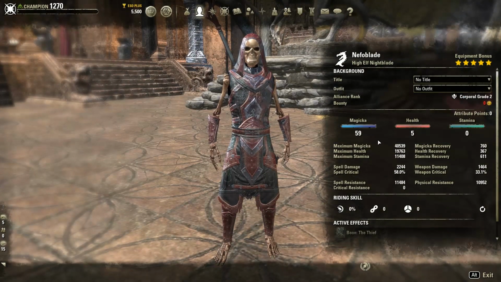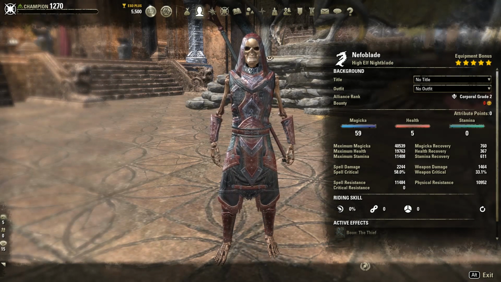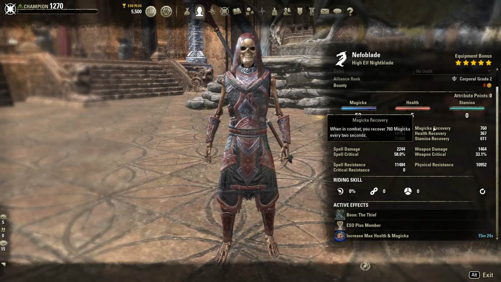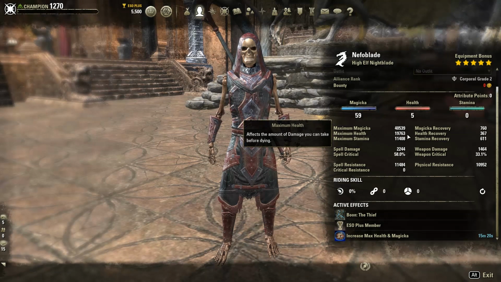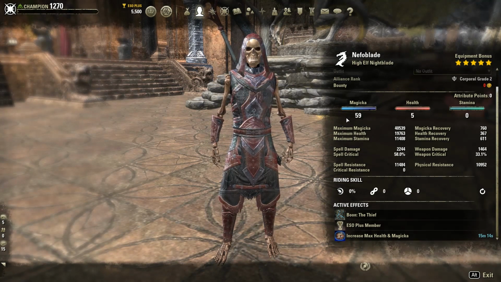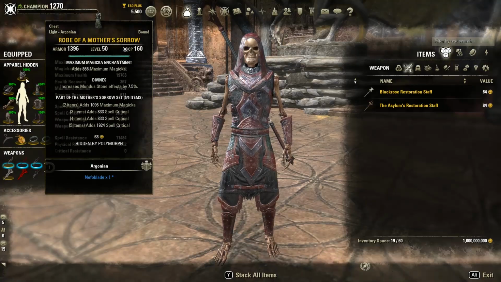Now before we move on to champion points, I want to mention something about the stats over here along with the race. So we have 40.5k max Magicka, and we also have 19.7k max health. And remember, this is with like 59 points into max Magicka and 5 points into health. And we also have no health enchants.